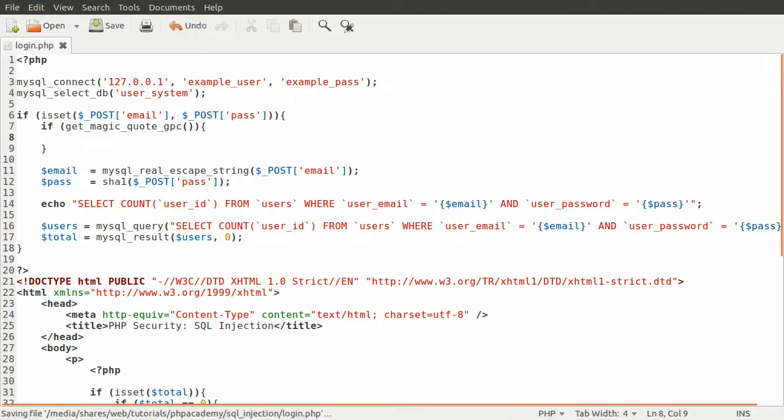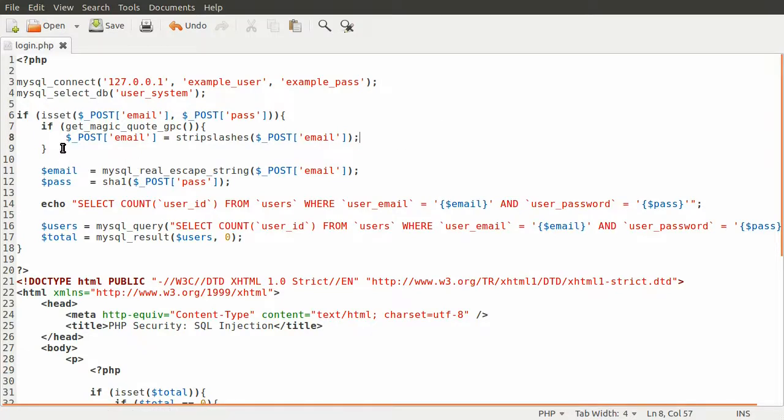If it's on, we need to undo the effects of magic quotes, which is done using the strip slashes function. So we can do post email equals strip slashes post email, like so, and that will remove the effects of magic quotes.